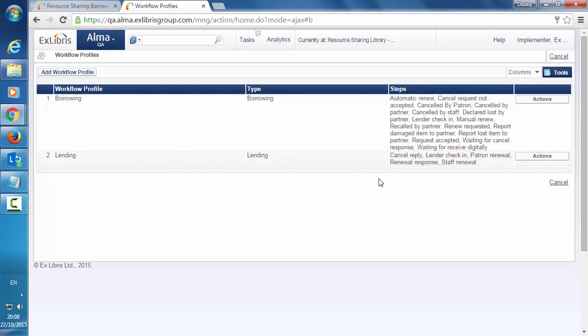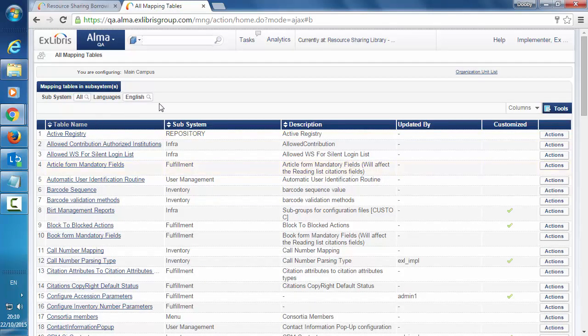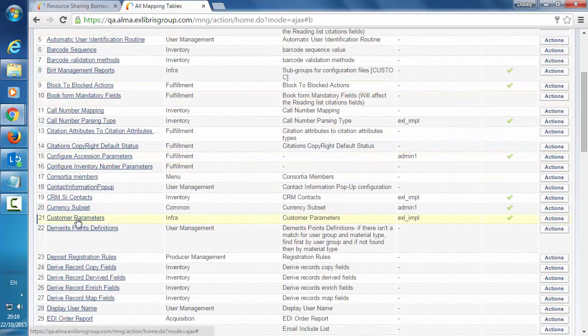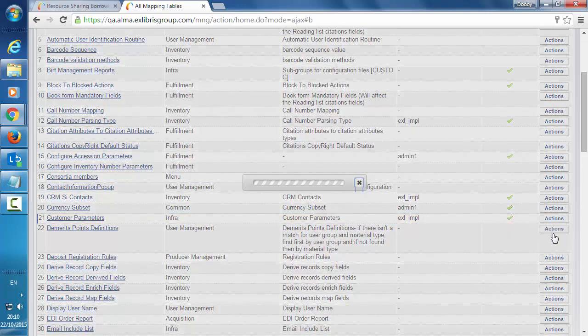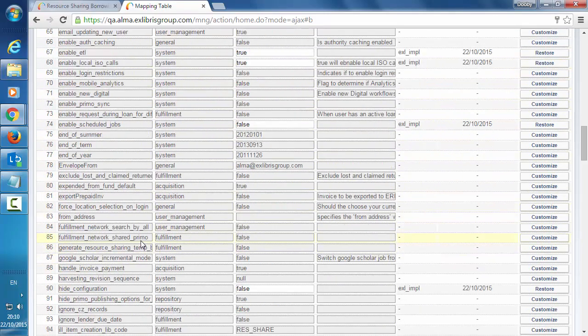The next configuration relates to what we prefer to recall, a loan or a resource sharing item. That is done under the customer parameters mapping table. So Alma menu, all mapping tables, and look for the customer parameters mapping table. And here under Actions, Edit, we search for the parameter RS prefer recall method, resource sharing preferred recall method.